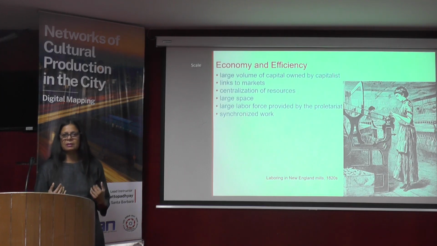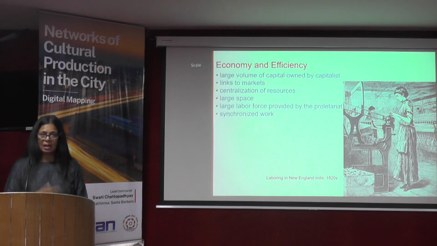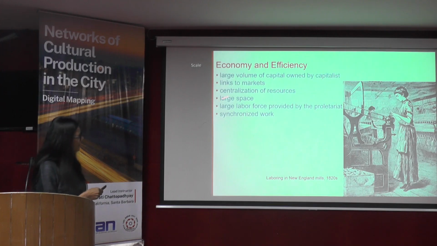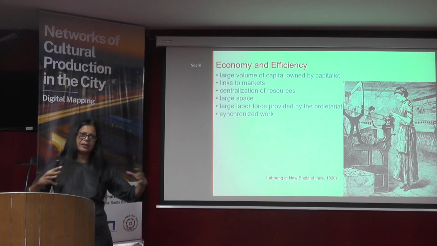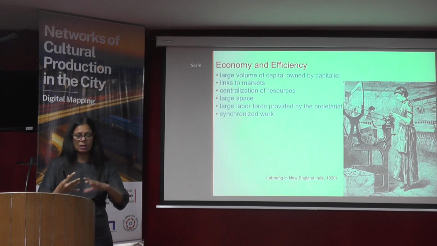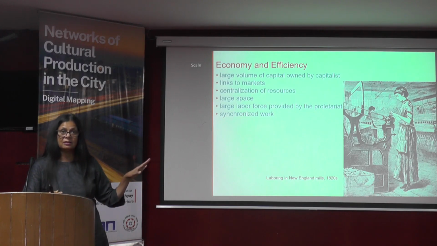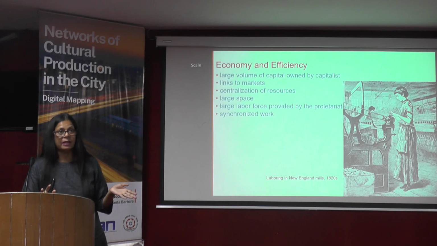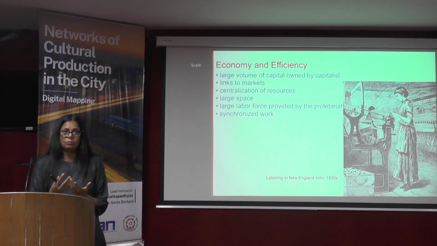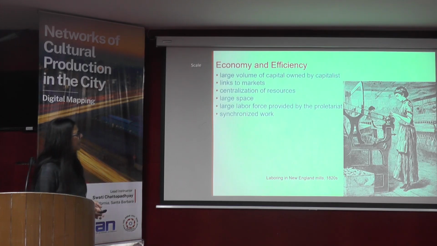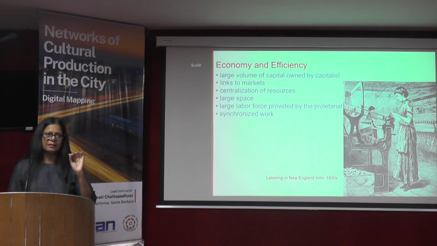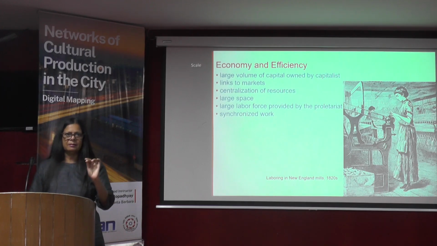People just don't migrate to cities because I love a job in a cotton factory. So there is something about the large space and gathering a large number of people in one space produces also a contradiction. You want a docile labor force, ideally, and women were actually considered docile. They turned out to be not, okay? But that's a perception of what you expected them to be.